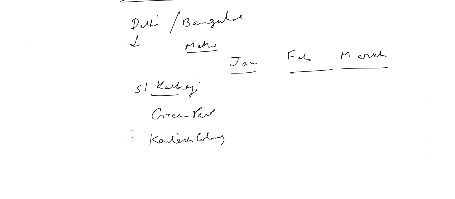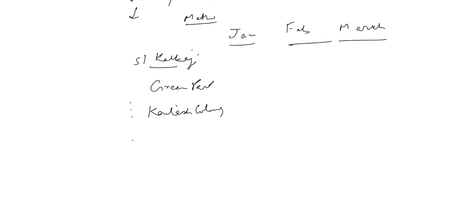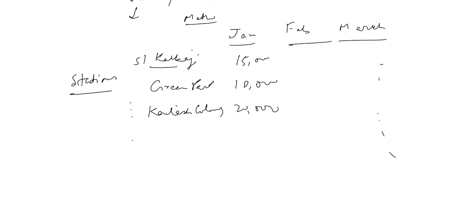And then I can give you the number of commuters. So let's say 15,000. This is 18,000. This is increasing, right? So I can fill the entire table just on the basis of number of stations here. So on one side you have stations. On this side you have January, February, March, April, and so on. So different months basically I can put on this side. If you choose to do this, you get an idea about the number of commuters in a particular month from a particular station.